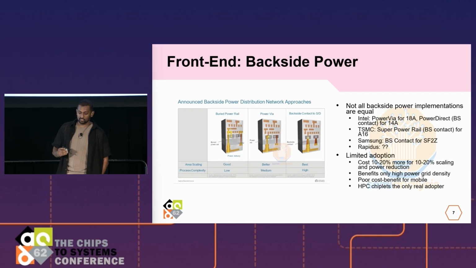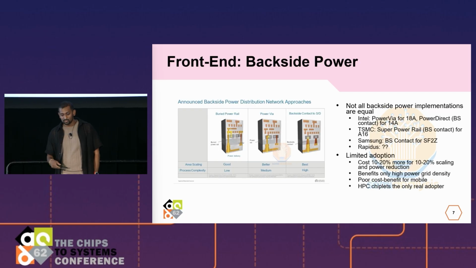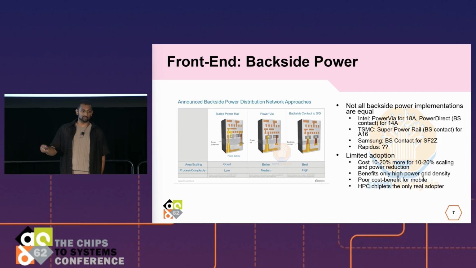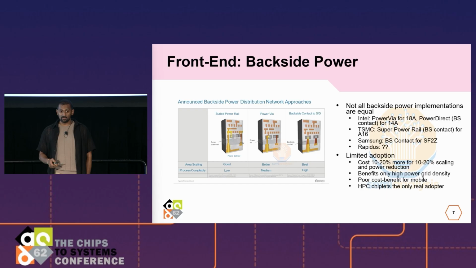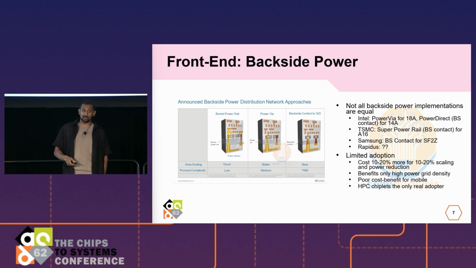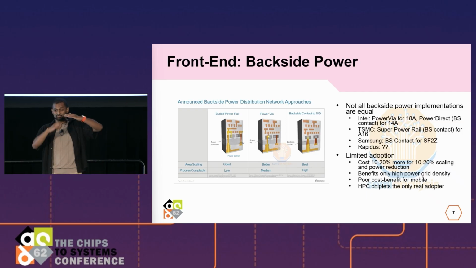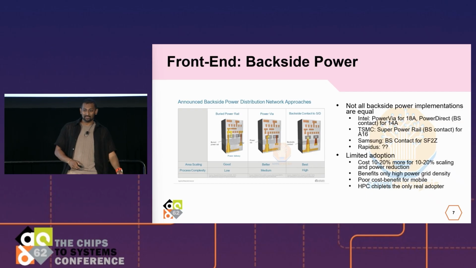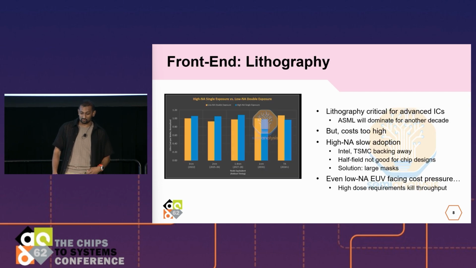And so there's a variety of different ways to do it. The way TSMC is doing it and Intel is doing it are different, but regardless, this is a massive change in design. It also means that you're manufacturing for test, you're designing for test. As you're going through the manufacturing process, because there's metal on both sides of the wafer, you can't test and do your metrology as easily. So that's something that's really important.